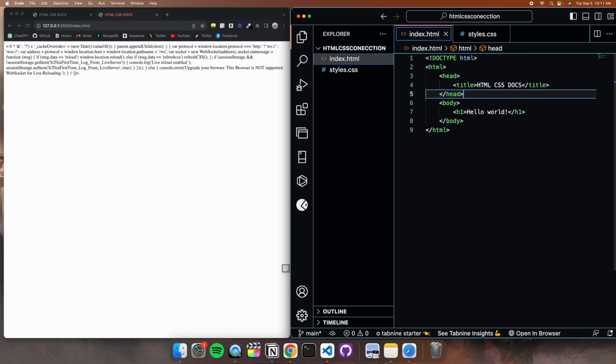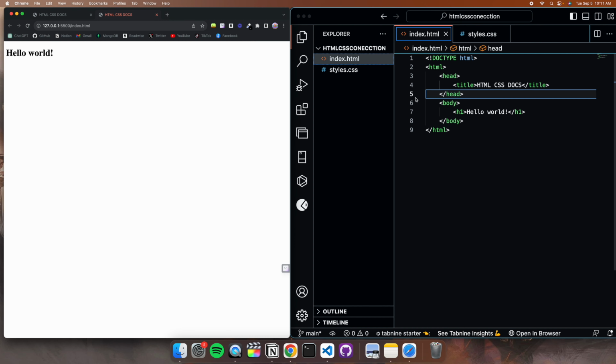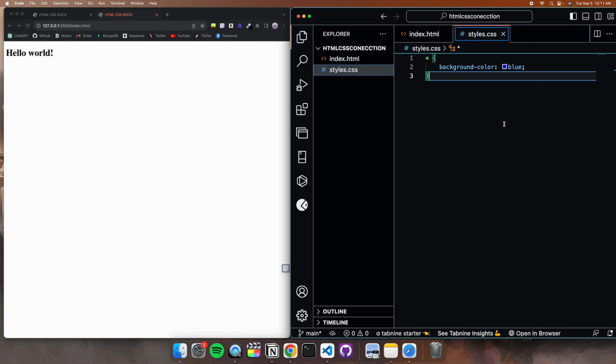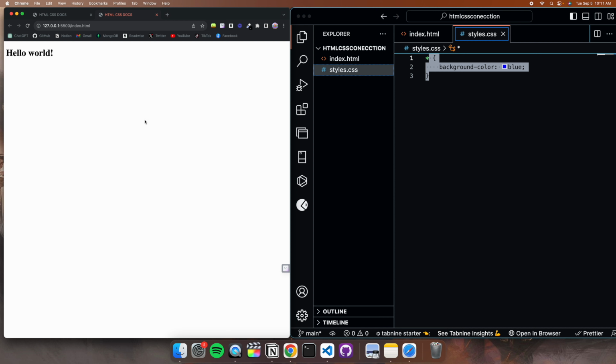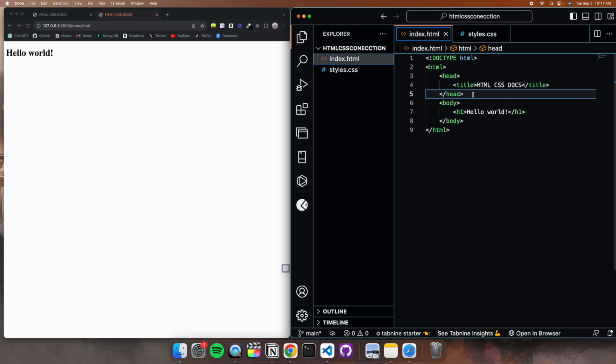Okay, so as you could see, it's not working. All right, so as you could see here, the blue is not showing. Like we made our background blue, but it's still white. So why is that? Well, obviously what we have to do is connect our HTML to our CSS.